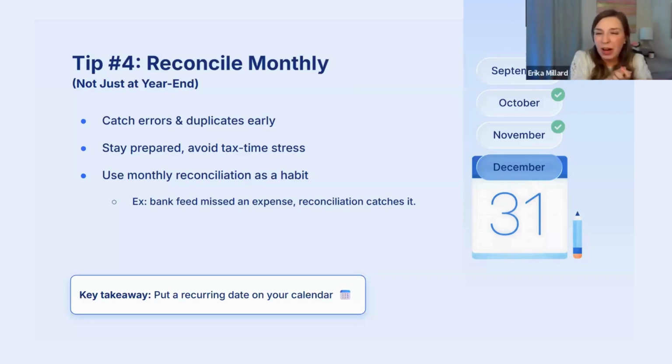And so people often try to skip this step. They're like, that sounds complicated, but it's really important. So try to do this monthly as a habit, as just part of your bookkeeping routine. If that feels overwhelming, then at least do it quarterly. Don't wait until tax time and try to do a whole year's worth, because that can be really overwhelming. So put this on your routine of when you do your bookkeeping, make sure that you reconcile it.